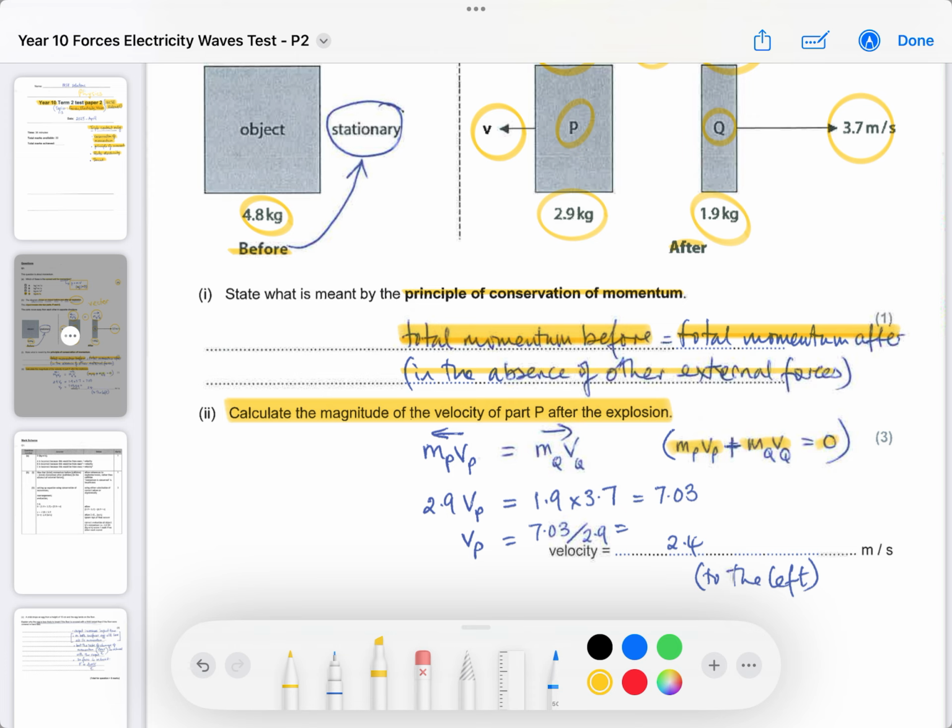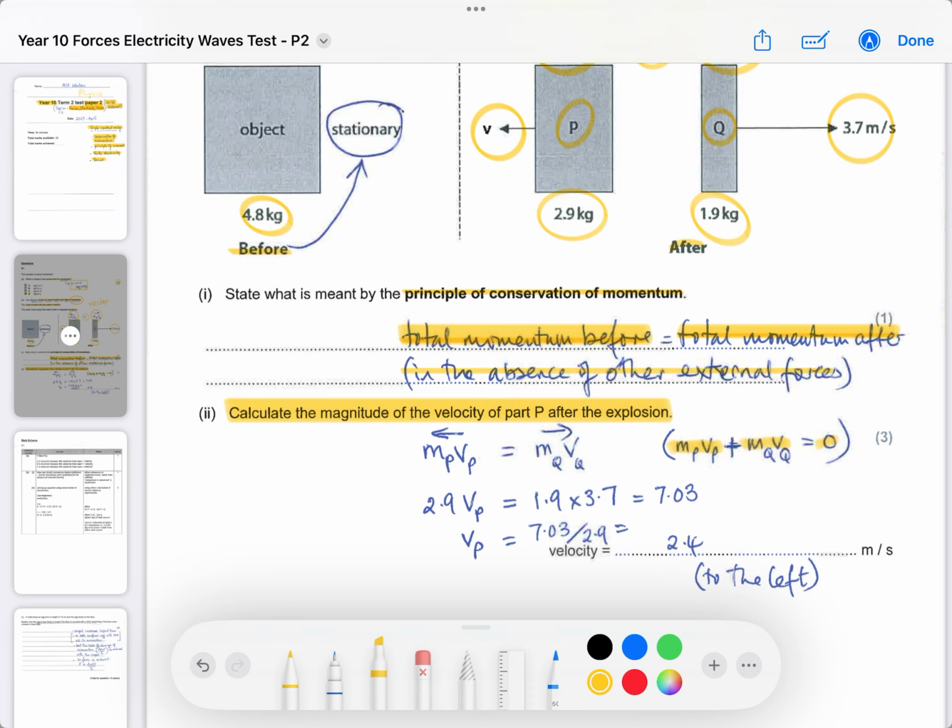So you could say that the momentum to the left must equal the momentum to the right, and right could be counted as positive and left can be counted as negative, a bit like in maths on the graph. If we go to the right of the origin, it's positive. If we go to the left of the graph, it will be negative. That's the method. So you could keep it as simple as momentum to the left must equal momentum to the right, and basically it's the same thing conceptually.